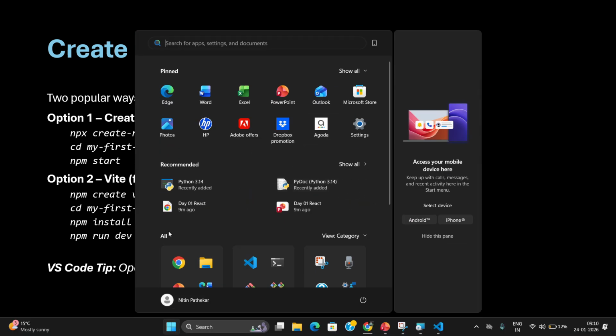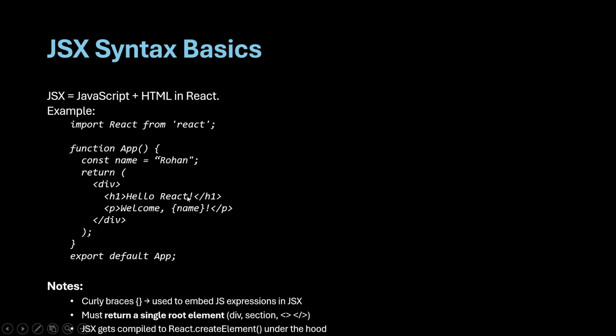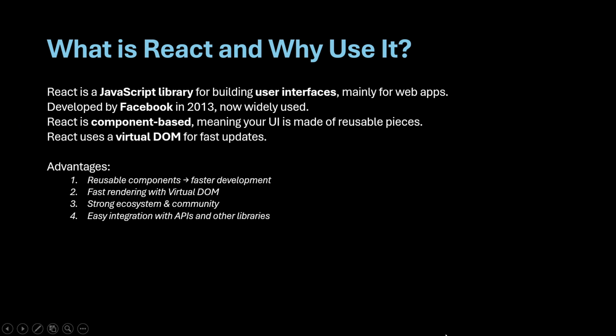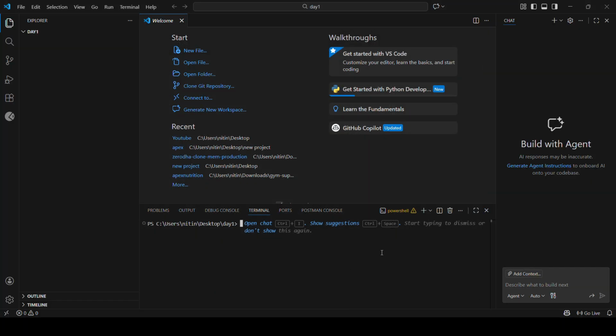Once the server started, you have to run this. Just if you write npm create vite, you can make it.